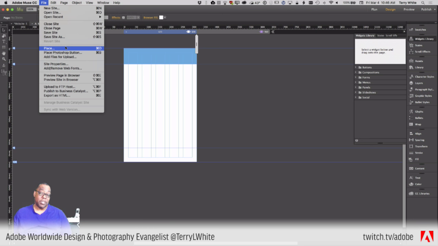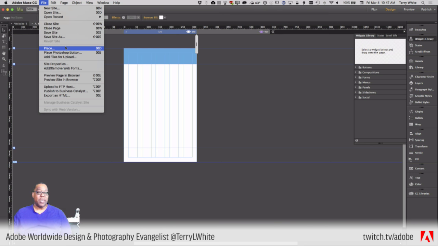It could be an older Flash animation if you want it, so a SWF file. It could be an OAM file, which would be a newer animation that's based on HTML5. It can be SVG now, so it could be an SVG scalable vector graphic logo. It could also be a PSD. PSD, out of all those formats I just mentioned, is probably the one that you're thinking, huh? Why would I put a big heavy Photoshop layered file on my web design? Because obviously it's not going to export out a big heavy PSD. It's going to optimize it for the web, but still give you the flexibility to edit it with all the layers in Photoshop anytime you need to make changes to it.